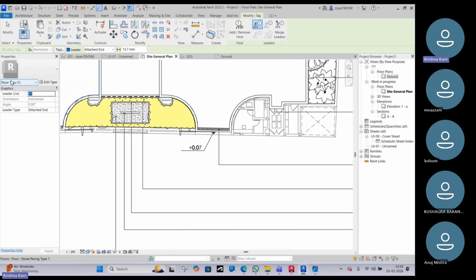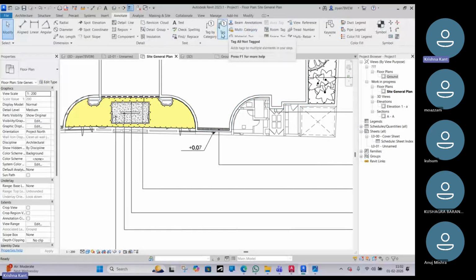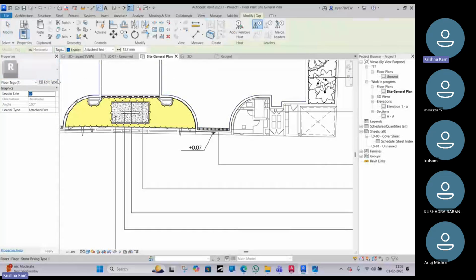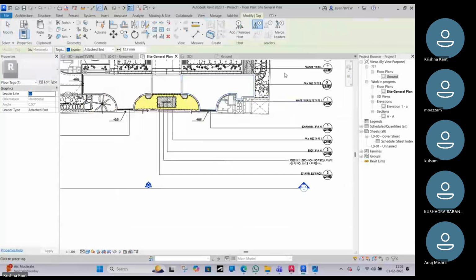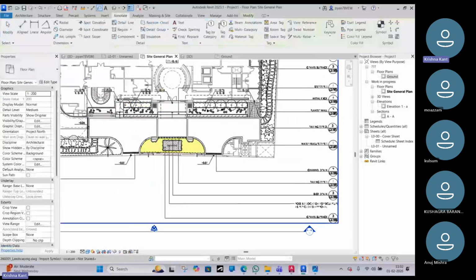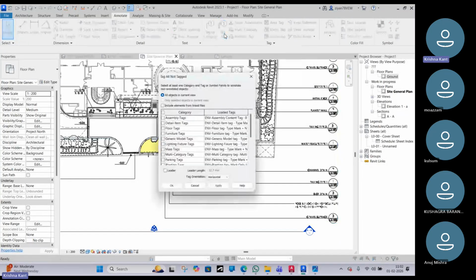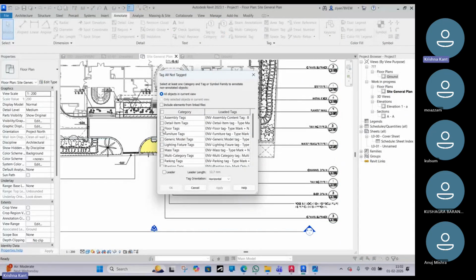You can see this is a floor tag family. If you select the Tag by Category option, it will select the particular category. Also you can click on the Tag All option. So what will Tag All do?